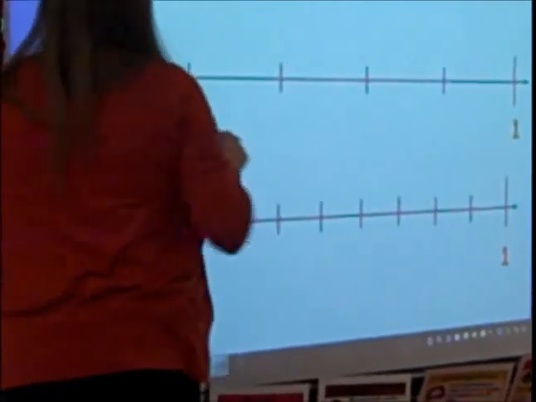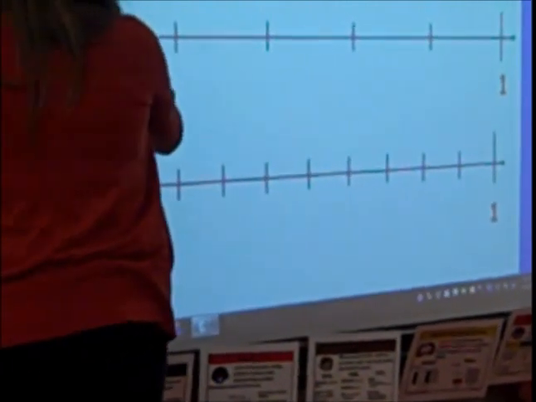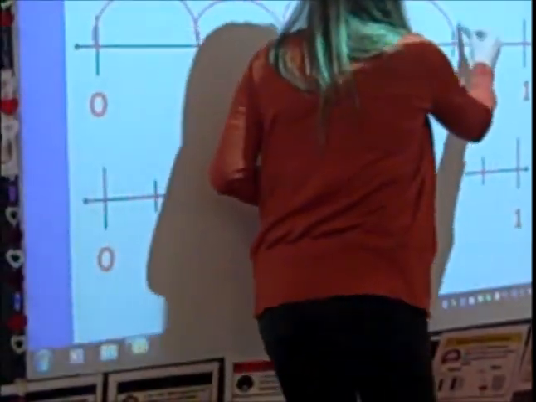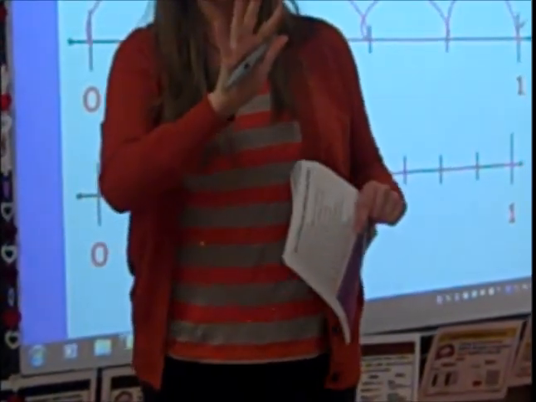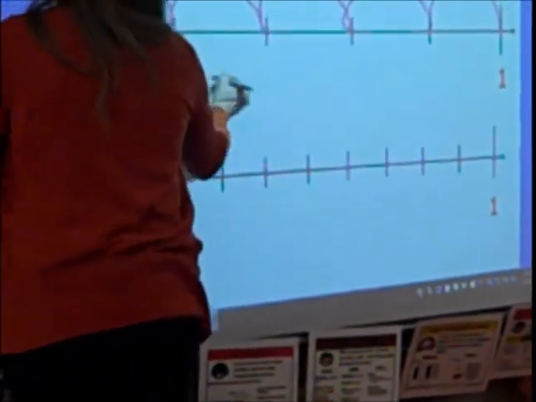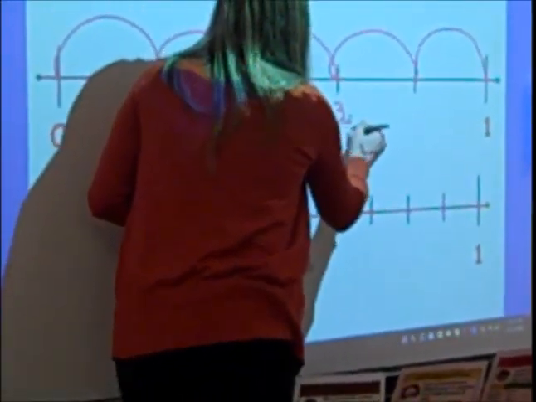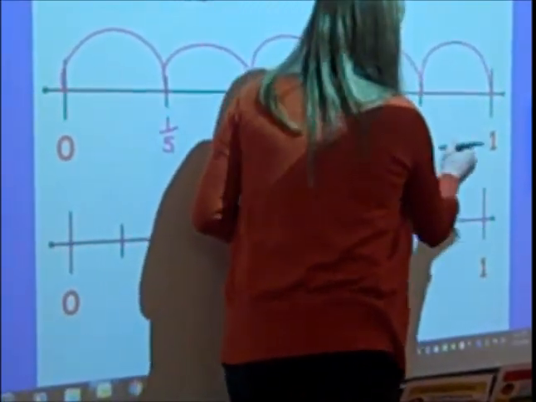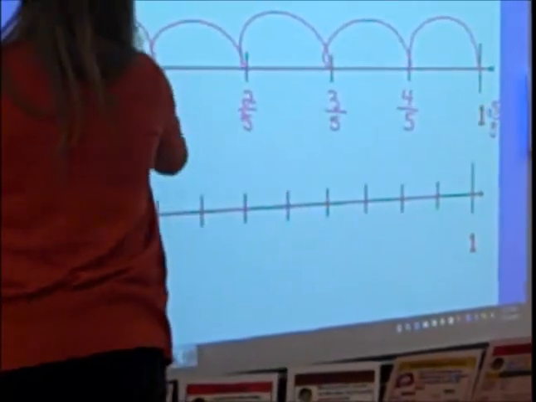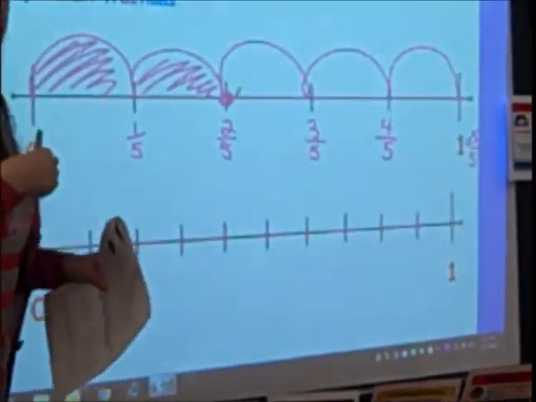Here, I always tell the kids that they have to count the number of equal parts between 0 and 1. I start with 0, and then I draw little bumps. 1, 2, 3, 4, 5 equal parts. If there's 5 equal parts, they're called fifths. So, if this is 0, this would be 1/5. The next one would be, what do you think? 2/5. And this is a pretty easy task for the kids. And then they can see that 1 whole is 5/5. And I could even say, what if you wanted to shade it? Some of them shade in this section and then put a point there if I said shade until 2/5.